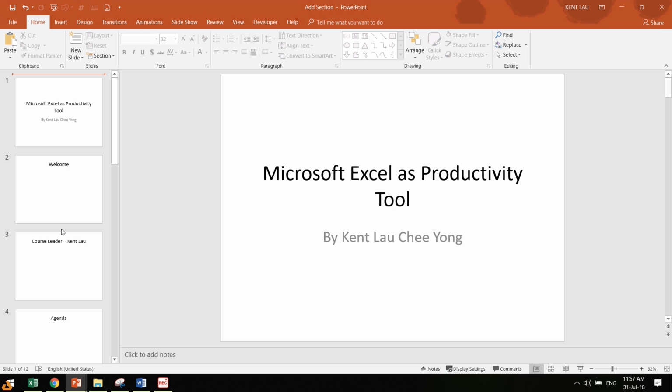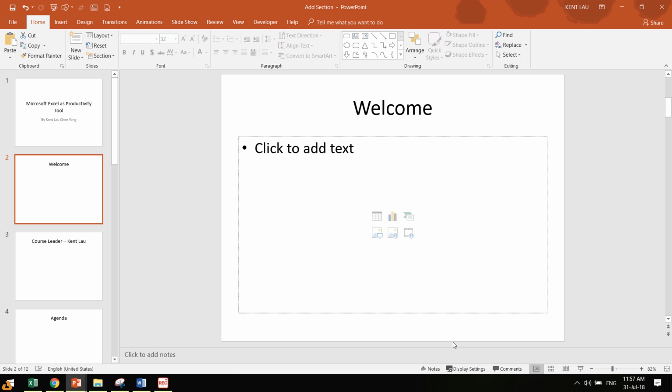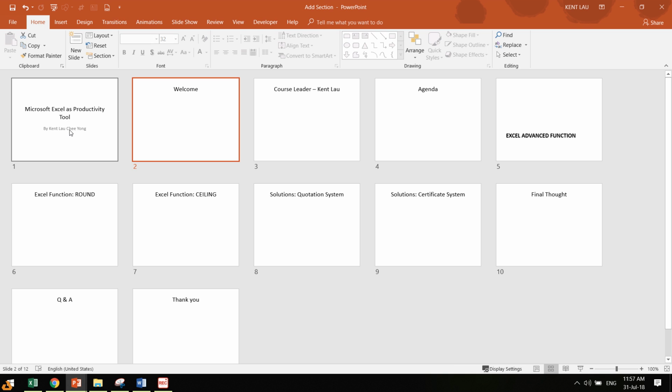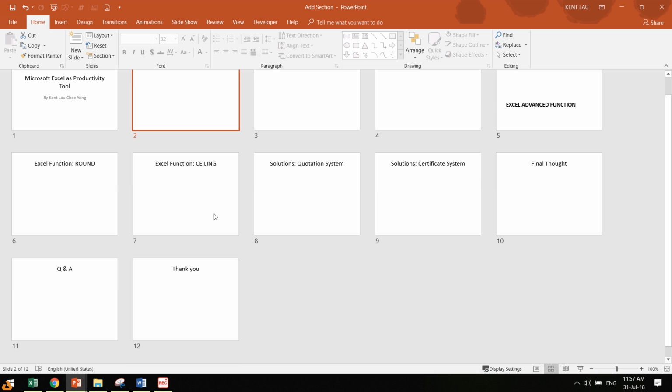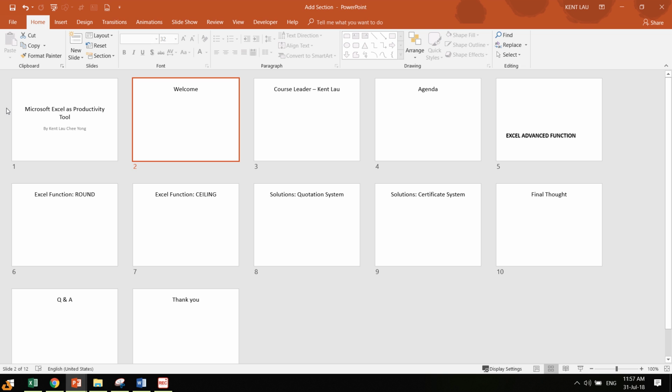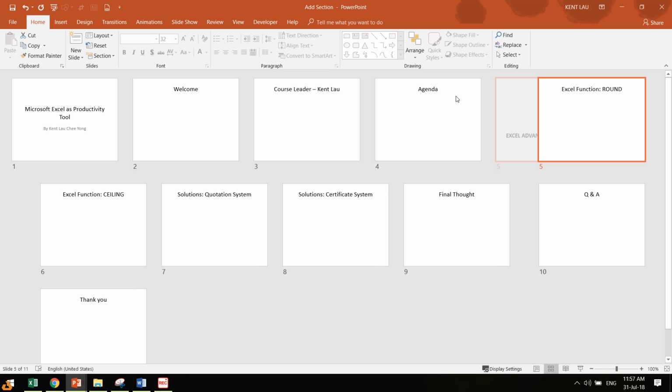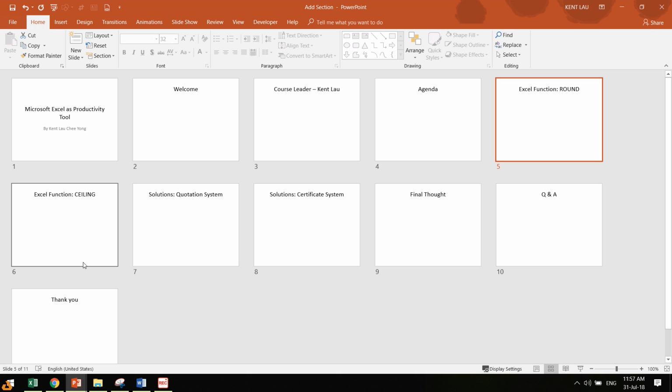I would like to share with you how to add sections. Now, assuming that we have a slide like this, we go to the bottom, we go to slide sorter, and we take a look. So yes, there's a lot of data here, but the thing is that it is not really well organized.